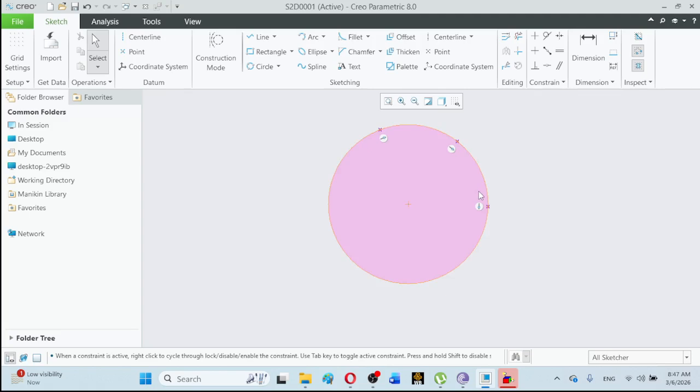Here we can also observe that this third point is defining the radius of curvature of the circle.